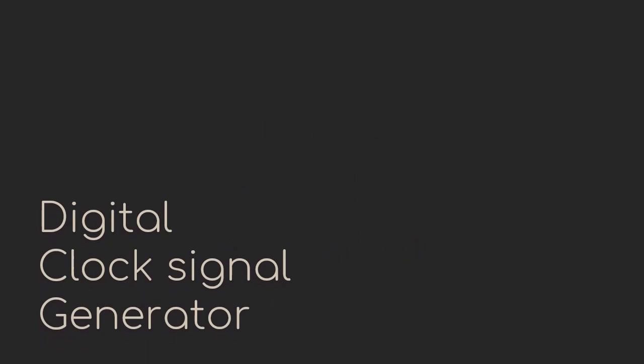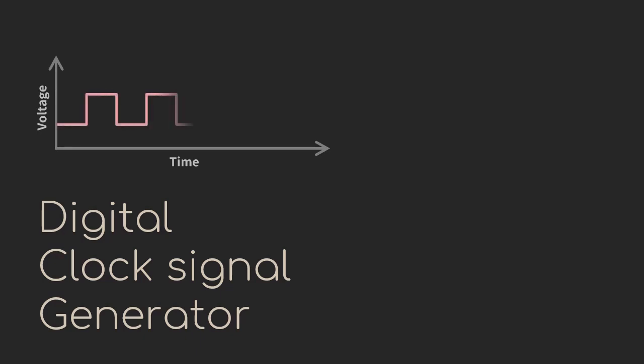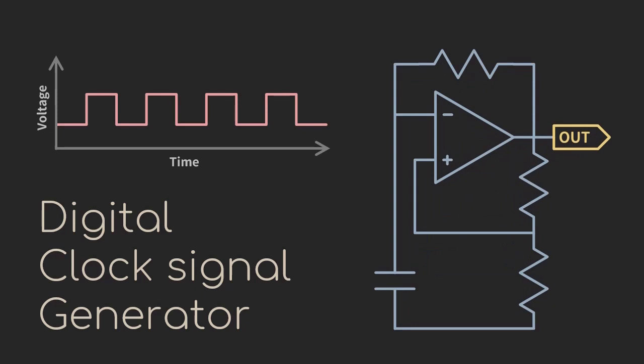Before we head into our design, let us see what a digital clock signal generator is. Take a look at the following illustration. As you can see, we have time on the x-axis and voltage on the y-axis. The clock itself is built from a square wave, which rises and falls periodically. How do we generate such a wave? Here's our final circuit designed to realize the square wave, and it is called a multivibrator. The triangle in the middle is called an operational amplifier. In short, we call it an OP amp. Now, I'm going to show you how it works in the circuit.